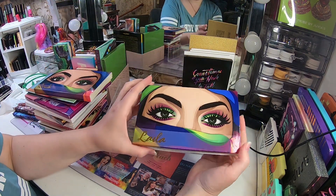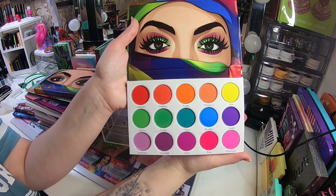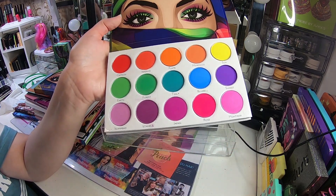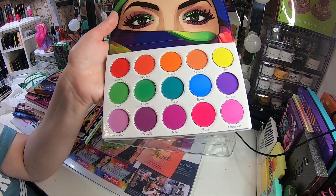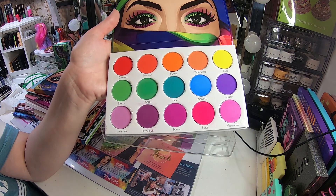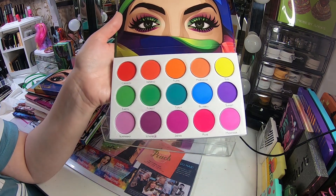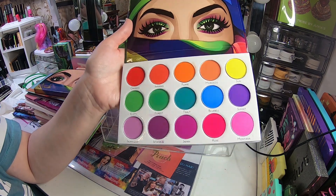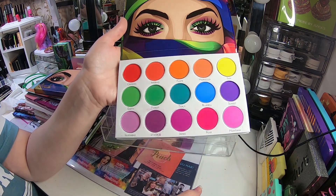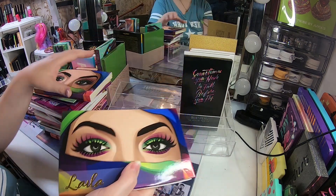This is Lila 1, and these are old shades from a mixed Blush Tribe palette. She did a new rainbow palette, but if you have all the other palettes like I do, you already have these shades — it's a collector thing. I think it's really nice to have these two matte shades here.